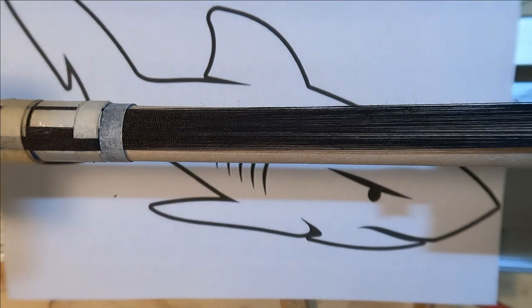I tried to do the mahi-mahi rod weave a while back. I've been out of town, so I apologize for not putting up any videos.